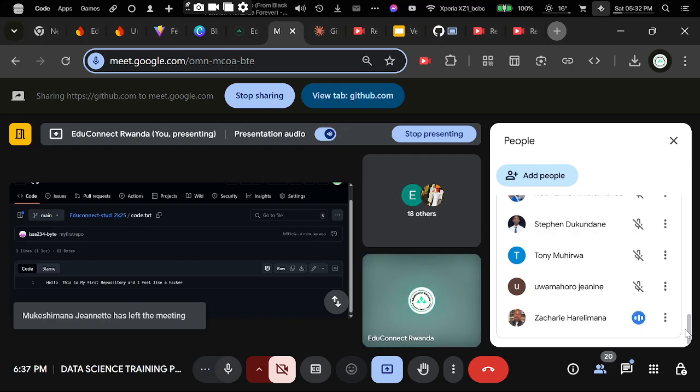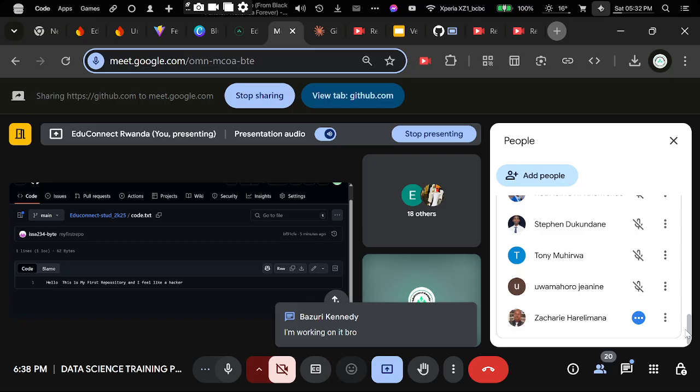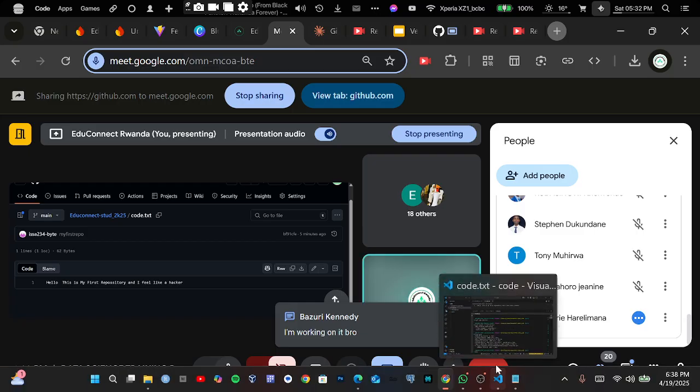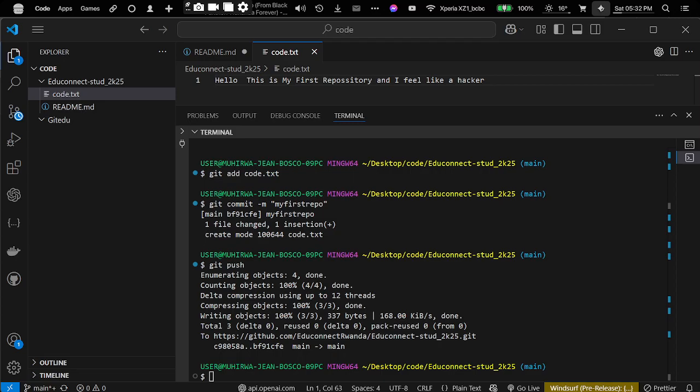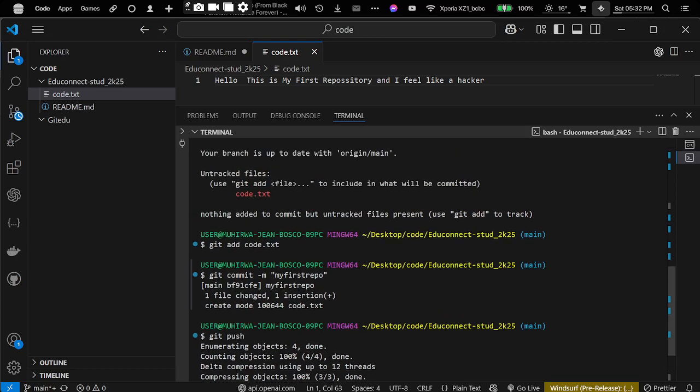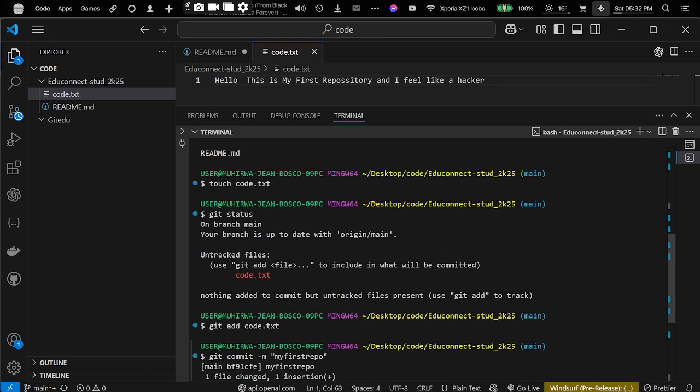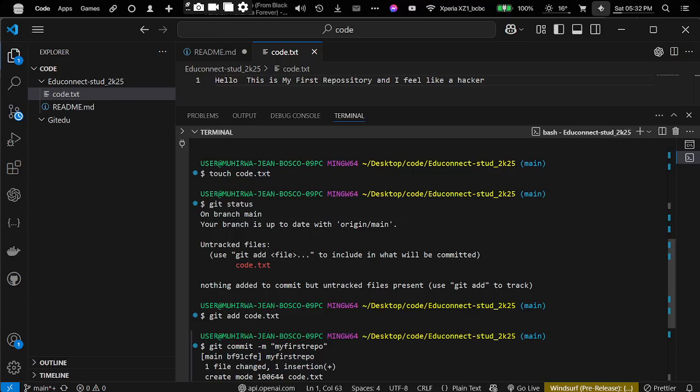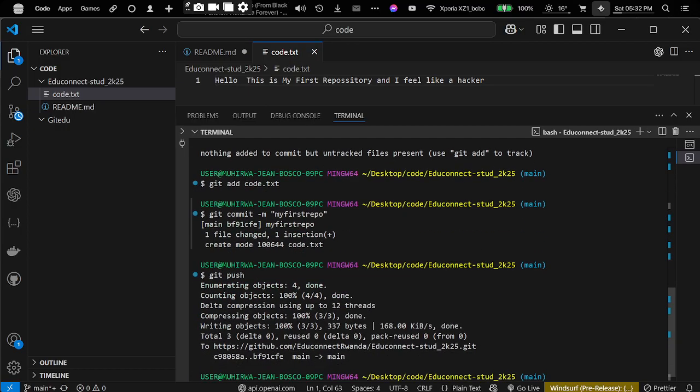I'm trying, but I've been raising my hand to ask a question. Is this the way to go, through commit and push, or can you just push straight?